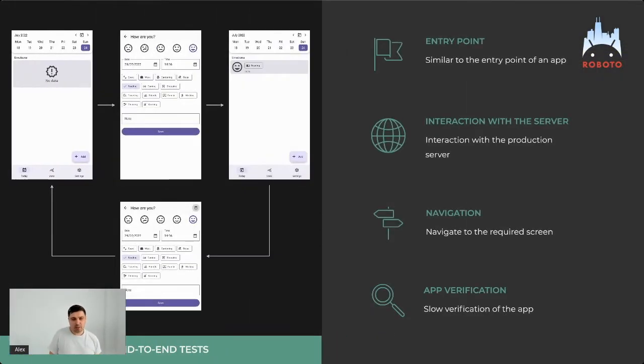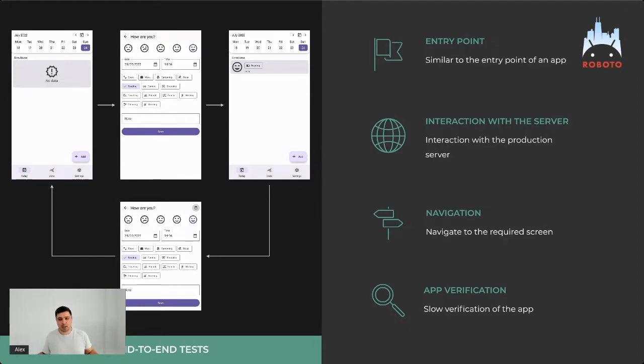So if we try to sum up our experience with end-to-end testing, what we should remember is that the entry point of an end-to-end test is always the home screen or splash screen. If we have interaction with a server, we will interact with a real server. And from one side, it's good because we check that our interaction with the real server works properly.